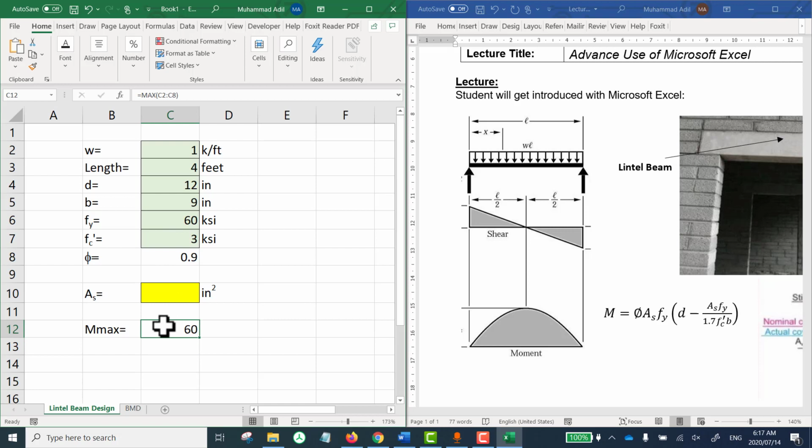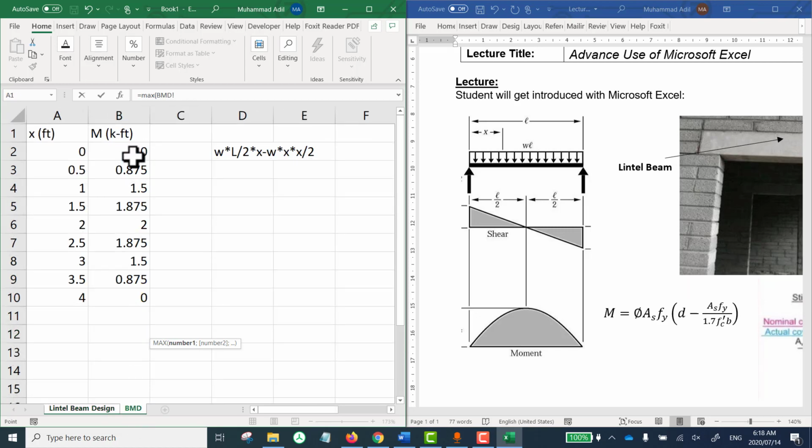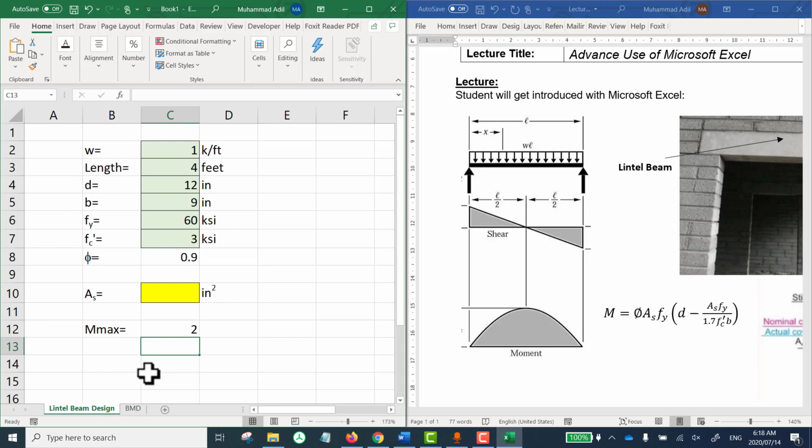But here we need the maximum of the bending moment, so I'll write is equal to max, parentheses open, and I go into the bending moment diagram sheet and select all the bending moments and maybe some extra cells for the future, and then I close the parentheses and press enter. So it is giving me the maximum bending moment here.